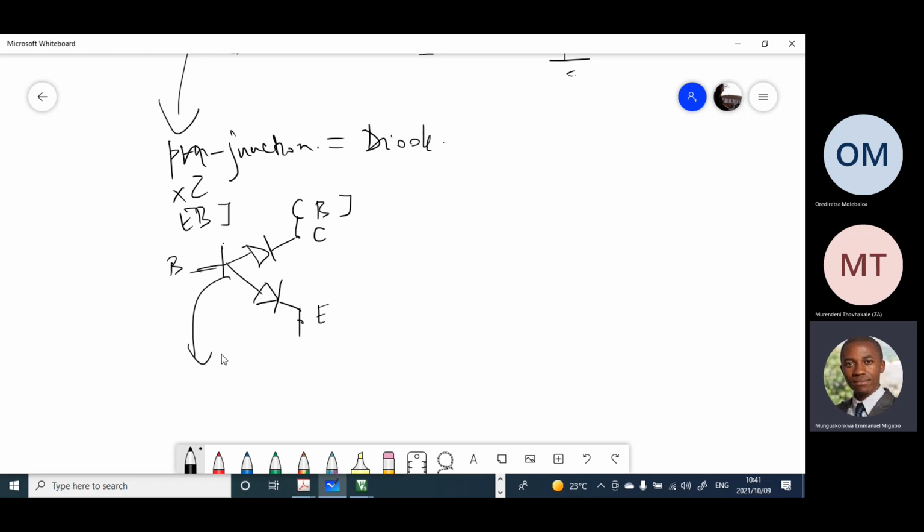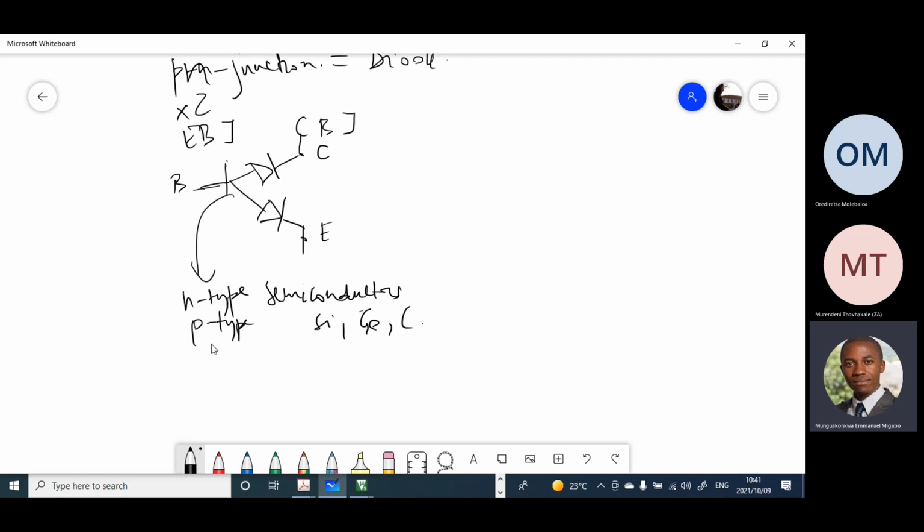If you go one step down from the PN junction, that is where you get your N-type and P-type semiconductors, meaning your silicon or germanium or even carbon is a semiconductor as well. N-type and P-type are obtained through doping, of course. Doping of what? Of pure semiconductors. Now we are out of electronics and hardware design. Now we're talking about physics at this layer. And below that is mining, how they mine silicon and all of that.